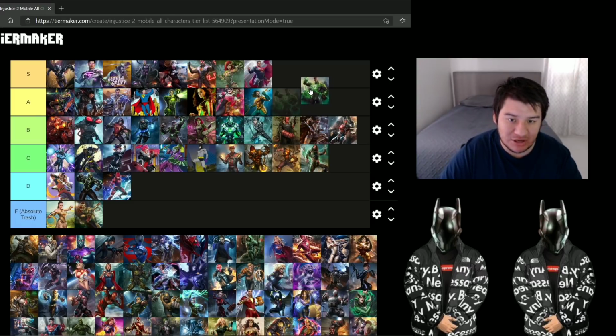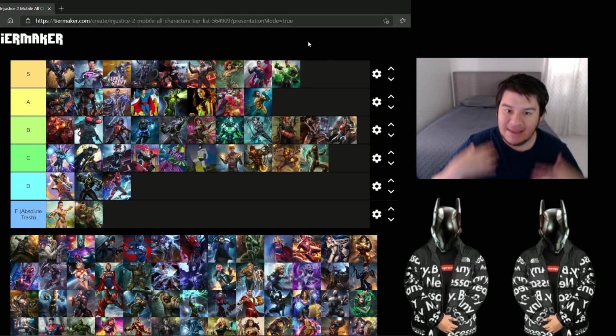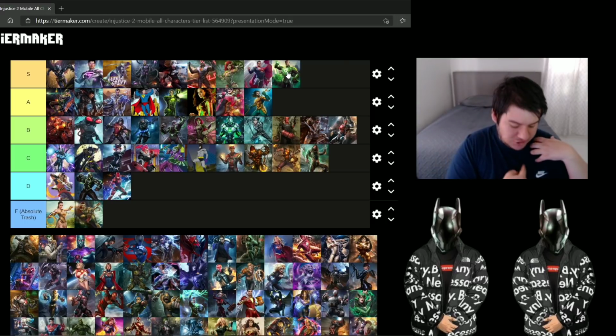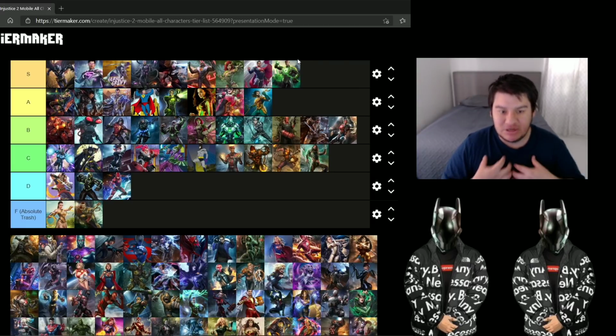Next character is going to be John Stewart, Green Lantern. This character looks perfect once you max him out. He's got a darker suit. It's pretty much all black. And then with the green glow on him, I think that looks really, really cool. Plus, that logo lighting up brighter than his suit, like not just having an outline, is a plus. I like the way that this glows more than the rest of his suit. I think that it pops.